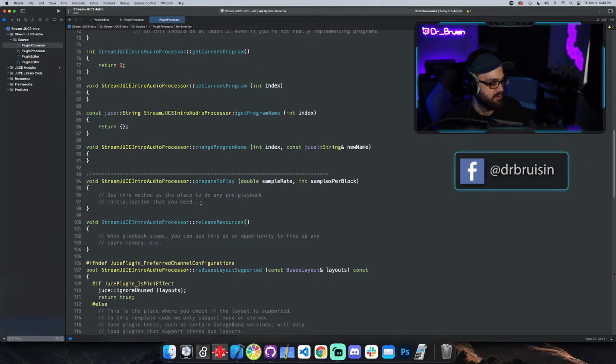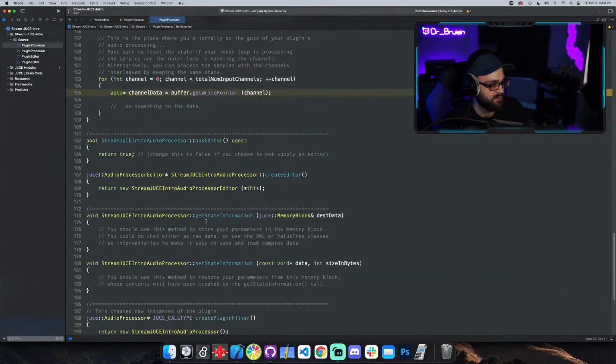Now, you're guaranteed for this to be called before audio playback, but you're not guaranteed a certain time or a certain order with other methods.